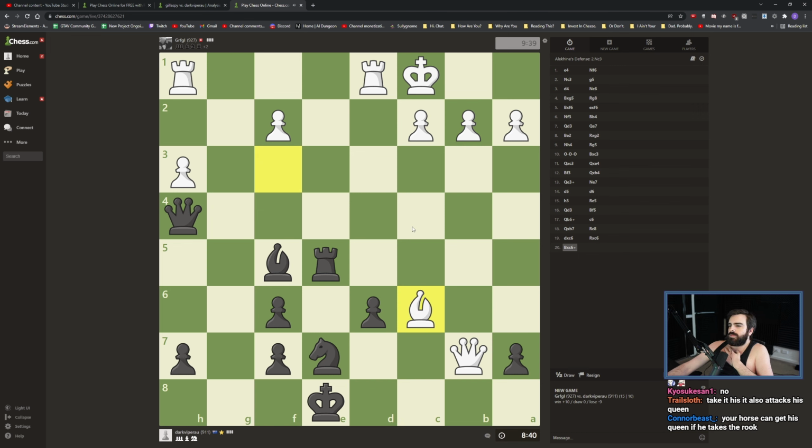Oh. Dang it! I did not see that. Shoot. Because I knew the horse protected it, but ah, goddammit. So he's just gonna check now. Should just go with my original plan. So I can take, but he's just gonna check down here. And I block with the bishop. Okay, whatever.